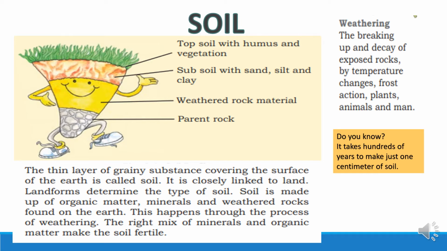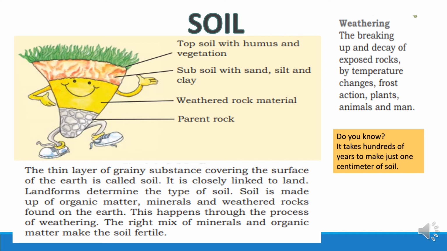It will have the humus content in it. What is meant by humus? The dead and decayed parts of plants and animals which turn into natural manure. So that is the humus content. That helps in the growth of the plants and trees. That is called humus, and that is there in the topsoil.